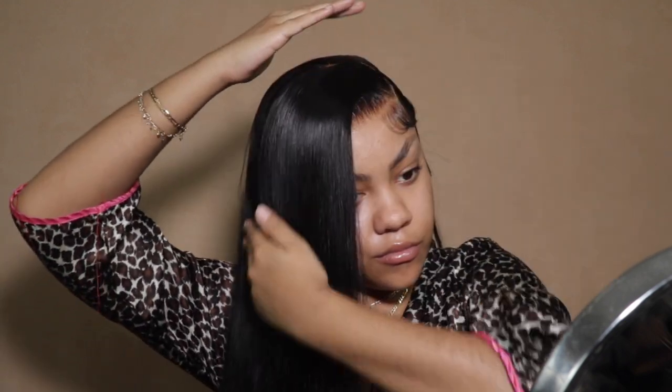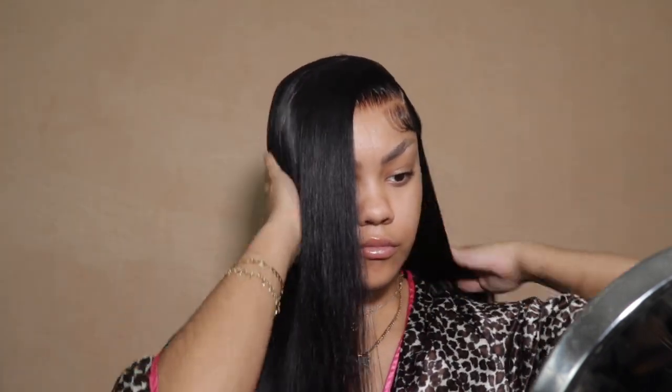Little bit of silk on top. This is the first time I've added silk this whole time. And yeah, do you see this luster on this hair? Like, I love a good side part. My skin, I have very little makeup on. I can't lie, I don't have makeup on.